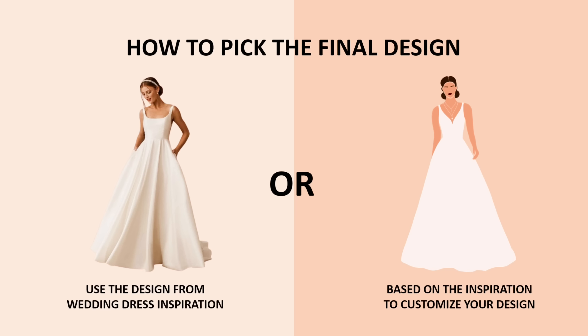The second way is comparing the difficulty or complexity of each dress with your sewing skill. I don't mean to put you down or tell you to say no to your dream wedding dress, but some stunning dresses you like might not be easy to make, or they require a very high level of sewing skill, or the materials are not cheap or easy to find. You don't want to spend a lot of time making a dress that won't turn out the way you expected. Knowing your sewing level but still adding a bit of challenge will lead you to success. To get your final design, you can use a design from your inspiration folder or customize your own.